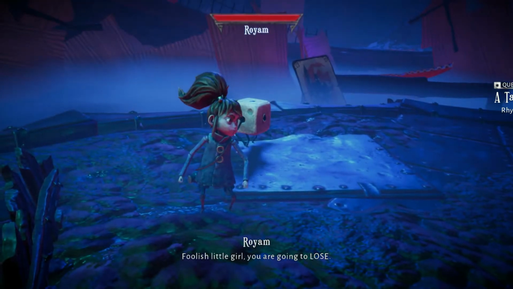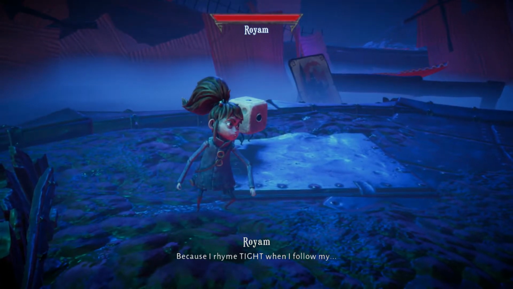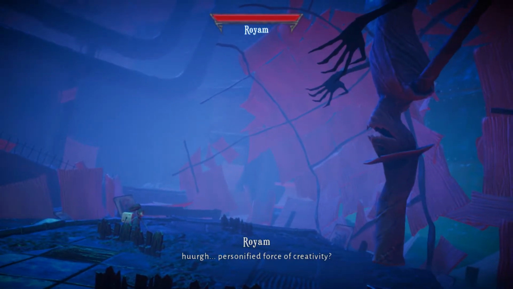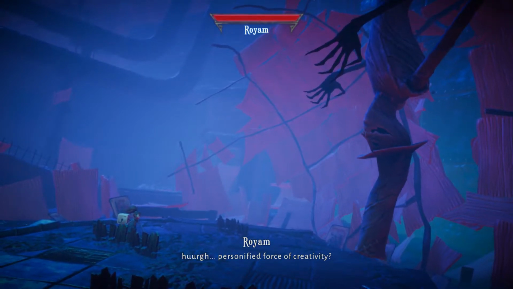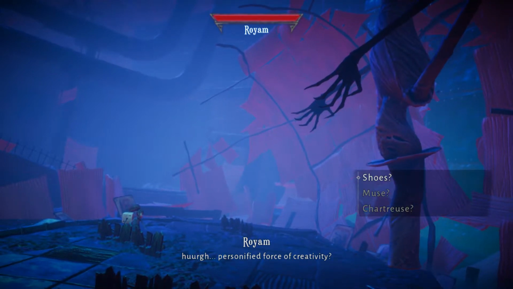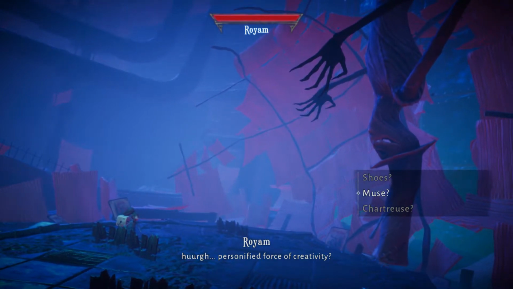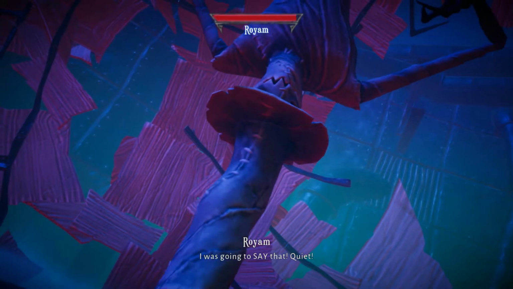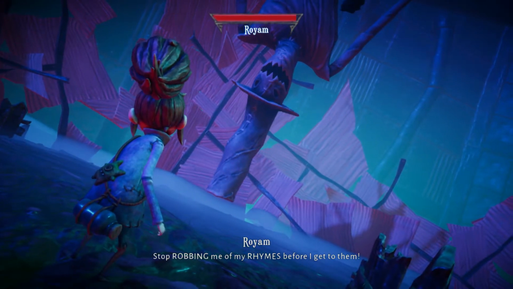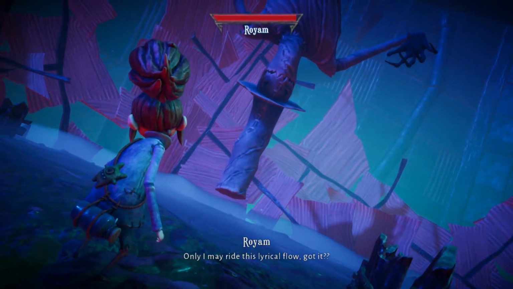Little girl, oh, gosh. Because I rhyme tight when I follow my personified force of creativity. Bro, your rhymes are ass. And your real name is Clarence. Wait, what did... I didn't even pay attention to what... I don't know, Muse? I was going to say that. Quiet. Stop robbing me of my rhymes before I get to them. Only I may ride this lyrical flow, got it?